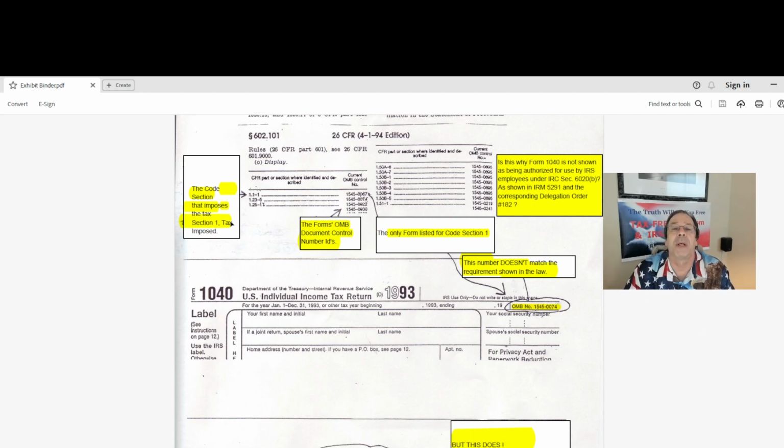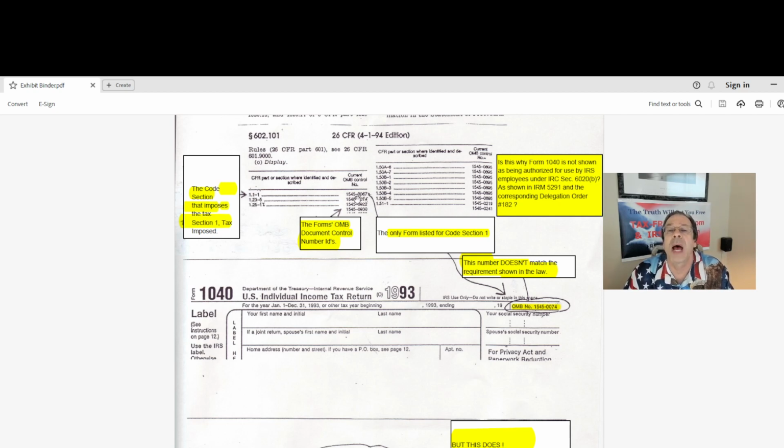Here's the table. On the left side, you have the statutes, and you can see right here, this first one, Section 1, designated in the table as 1.1-1. That stands for, it's all in Title 26, Part 1, Chapter 1, Section 1, 1.1-1.